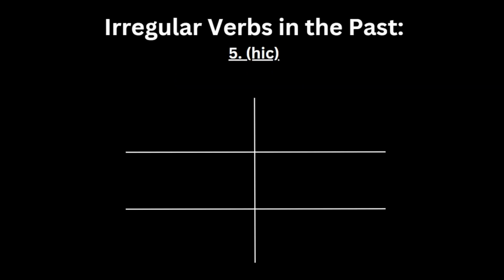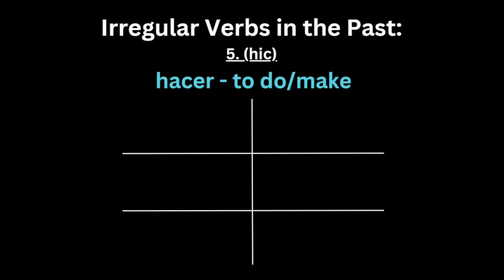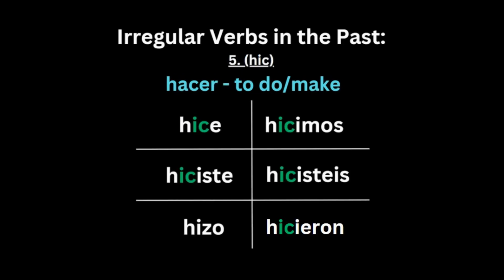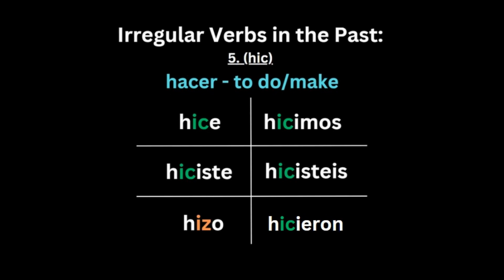Next up, there's the -ic category, which is used through the verb hacer. Instead of following the normal -er pattern, hacer uses an irregular pattern across all pronouns, and not only does it do that, but it has an irregular word within its irregular pattern for the él, ella pronoun, which is hizo, meaning he or she did or made.